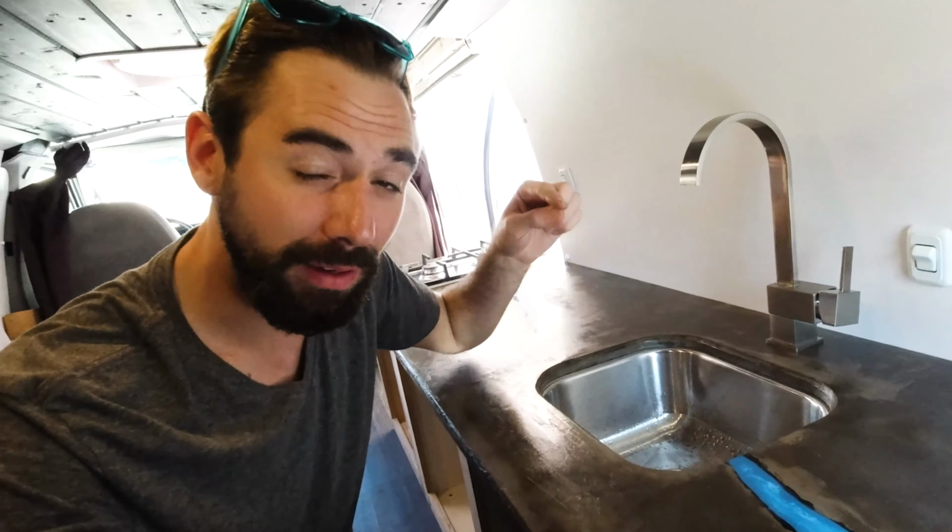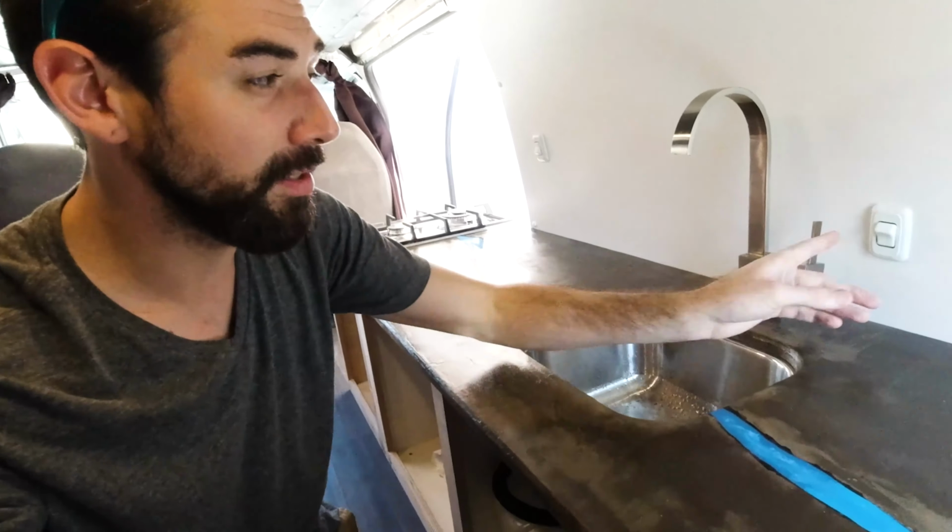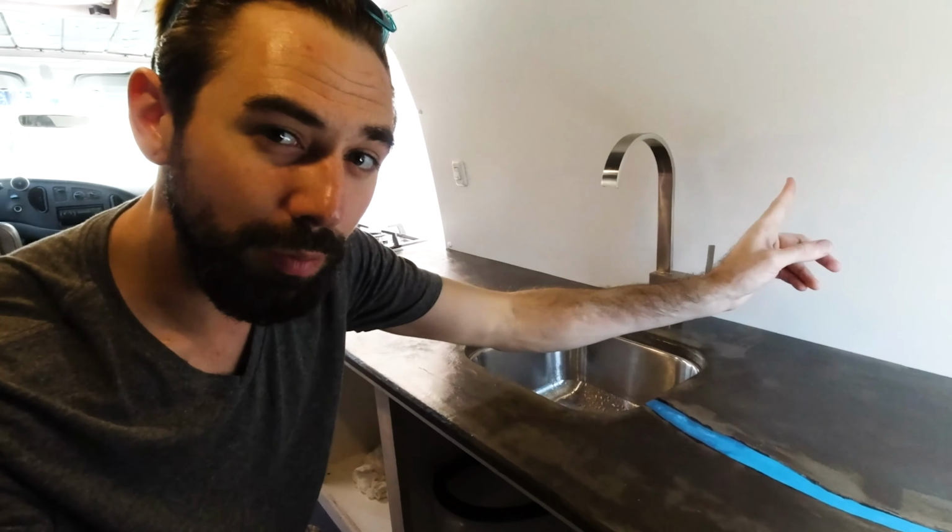Well, I've got all the pieces in. Water pump's wired up. I've got some fresh water down below and a waste tank. I've tested it out and there's a few little leaks and some things that I'll need to tidy up, but essentially I have water. So all I have to do is turn on this little switch right here for my water pump and then this little lever here.